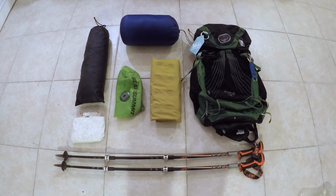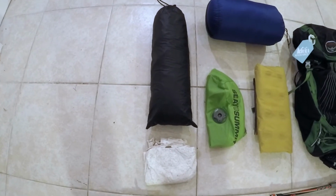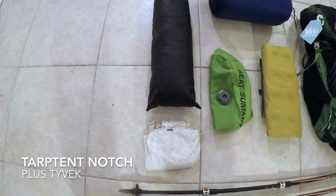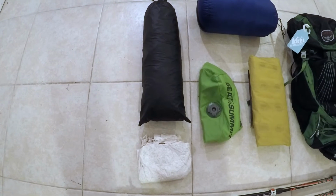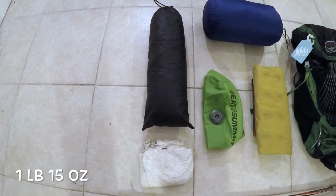So okay guys, let's get into my big three here. Starting on the left side, up top I have my tent. That is going to be the Tarptent Notch. On the bottom there I have the Tyvek ground sheet to go along with it. Combined, those two things weigh 1 pound and 15 ounces.